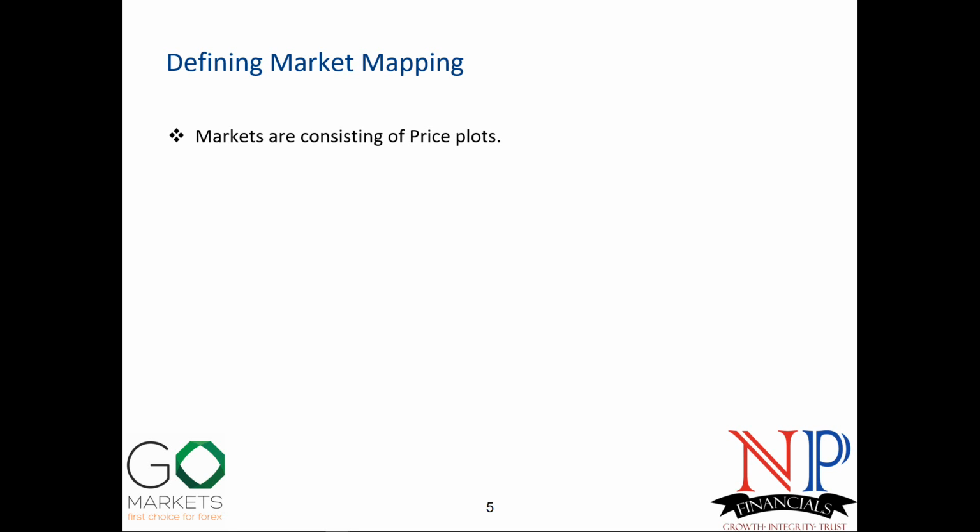The first point you need to know is price. A market consists of price plots, or price prints, and a market gets started from the left hand side to the right hand side. Whether it is a tick chart or a minute chart or a monthly chart, doesn't matter. And what are these price plots? Who plots this price? Human behavior plots the price, because we are the market. We means investors, traders in the sense hedge fund managers, mutual fund managers, or individual speculators.